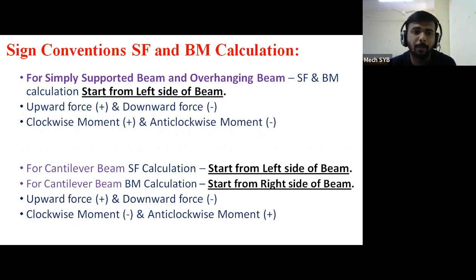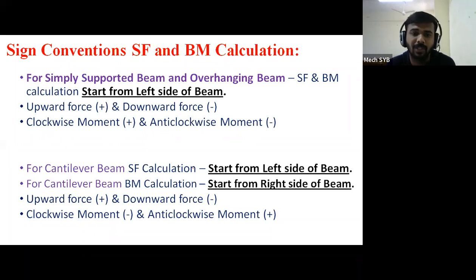So we are using the common procedure, common sign conventions for the simply supported and the overhanging beam, and after that we are solving the numericals for the cantilever beam. And the procedure for the cantilever beam is totally opposite than simply supported and the overhanging beam. जी काय प्रोसिजर आपण सिम्पली सपोर्टेड अँड ओव्हरहँगिंगला वापरणार त्याच्या एक्झॅक्टली अपोजिट प्रोसिजर वी आर युजिंग फॉर द कॅन्टिलिव्हर बीम, and it is for only BM calculation. Otherwise, for SF calculation, for shear force calculation, for simply supported, for overhanging, and for cantilever beam, process is same.